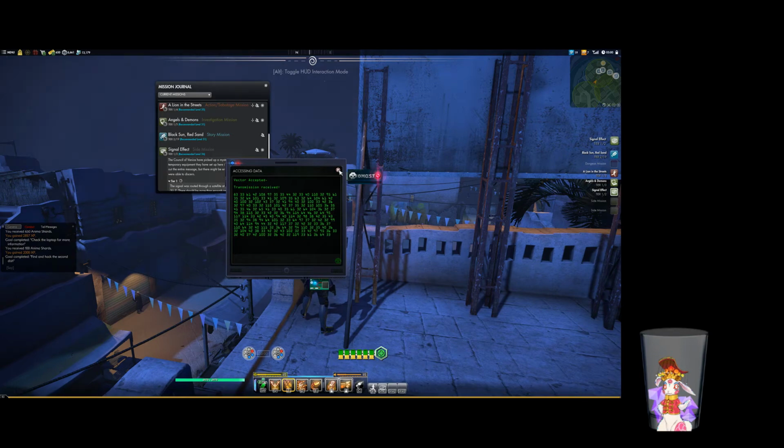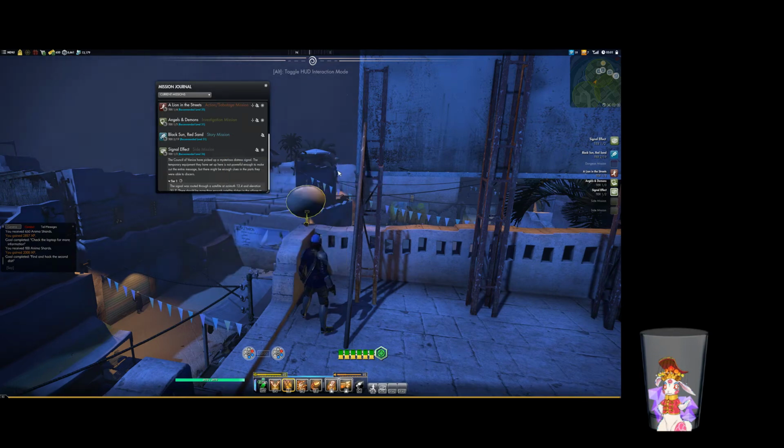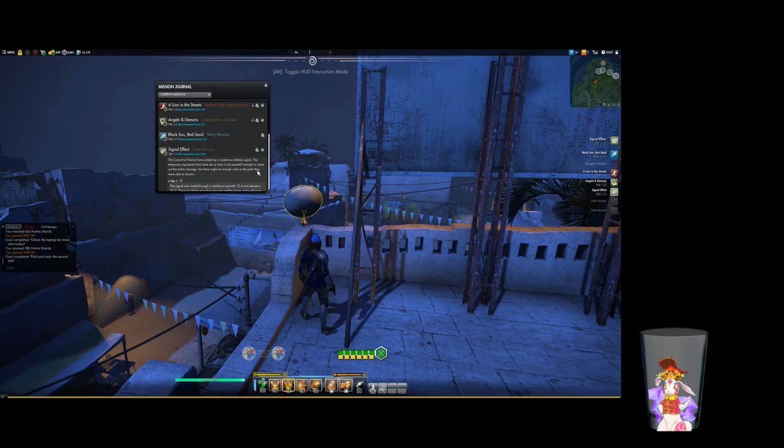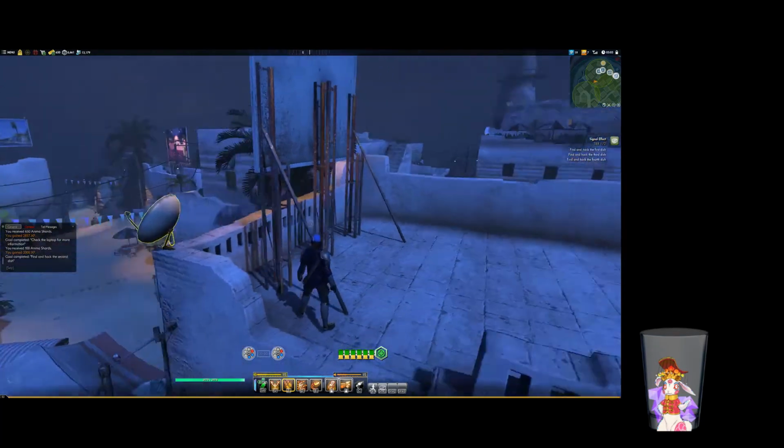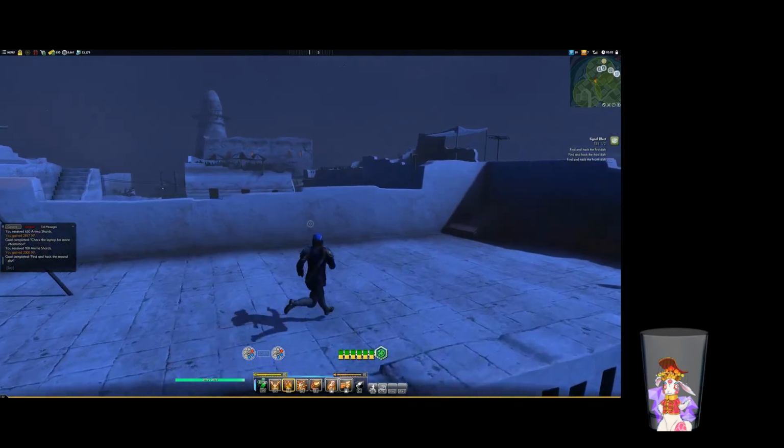So I just have to walk up to the door. I activated the console. The thing got electrocuted. Oh, investigate the chassis, it says.